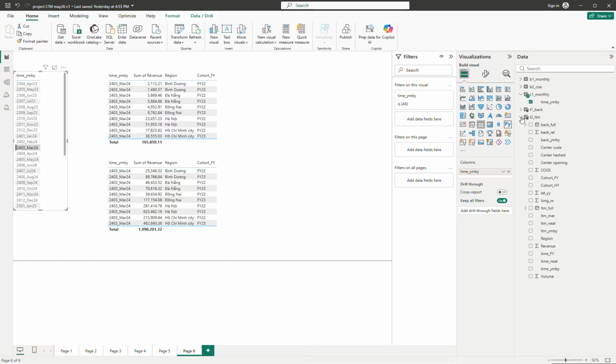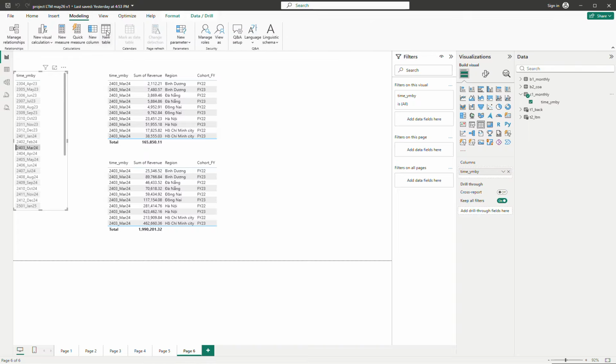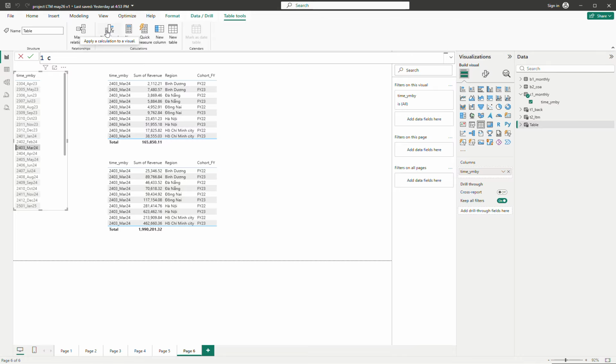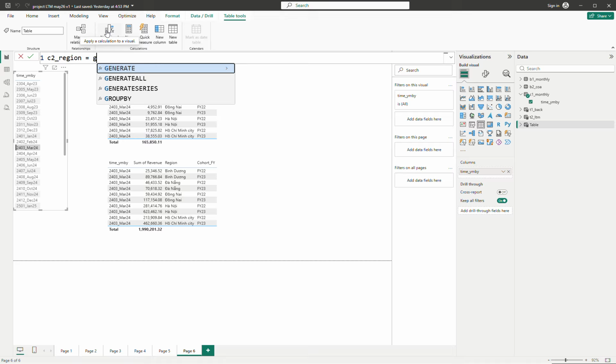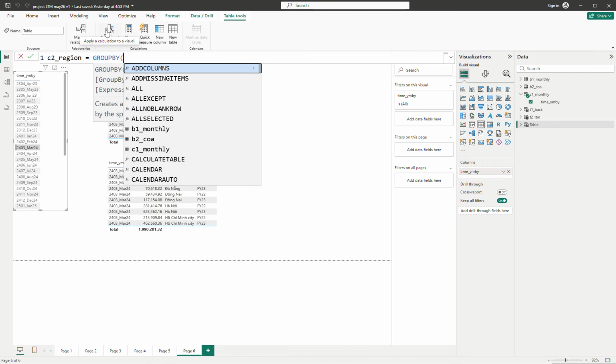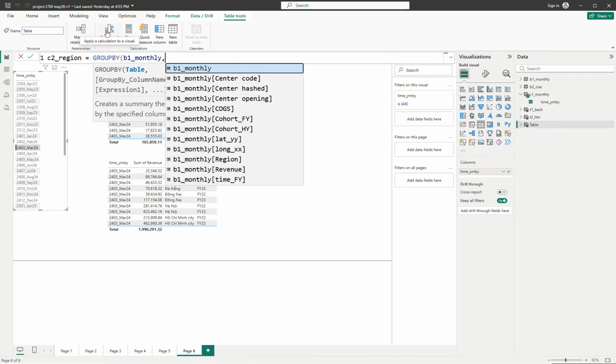So let me make another control table here for C2, and I want to control by region. I will do the same exercise. Click in the modeling and then New Table, C2, which is control table number 2. This one controls the regions, and I will do it by group by the B1 region.